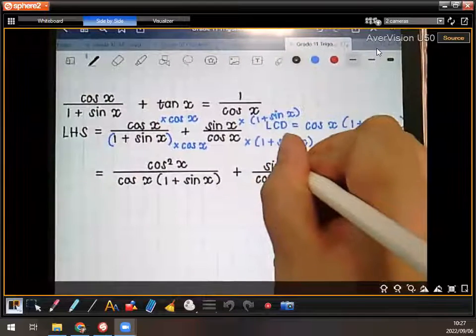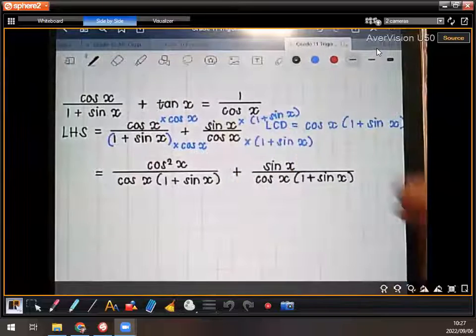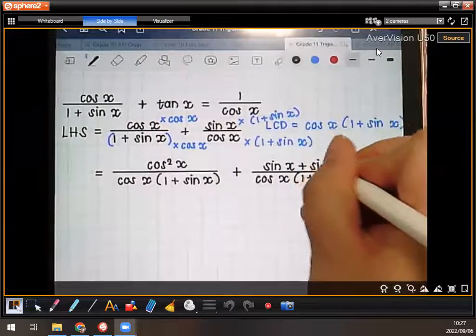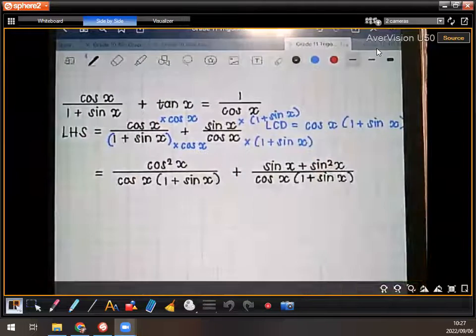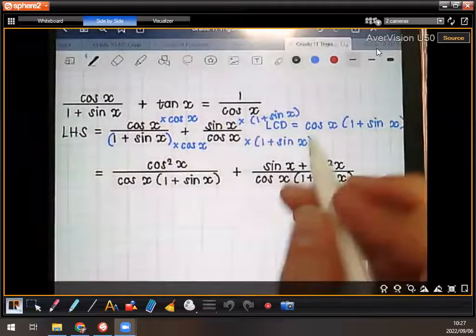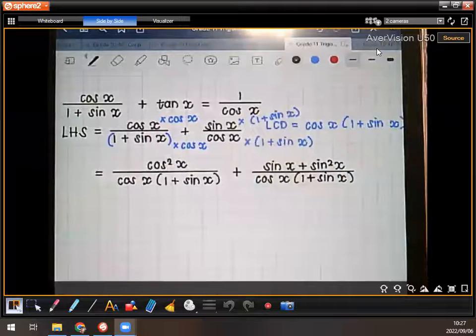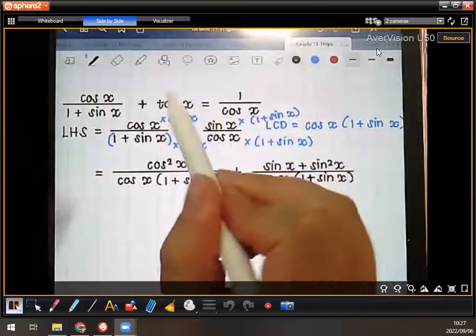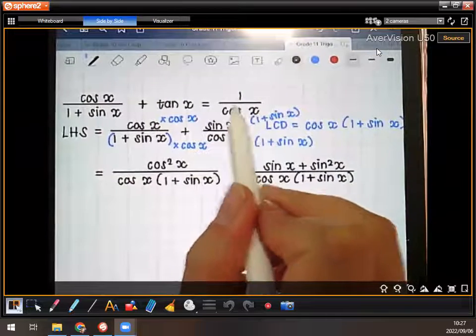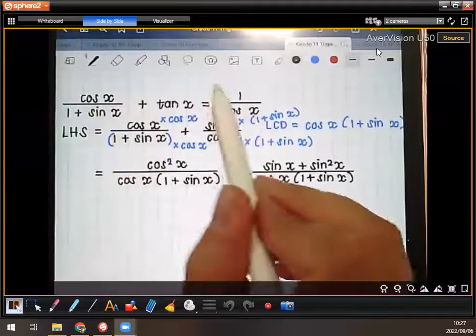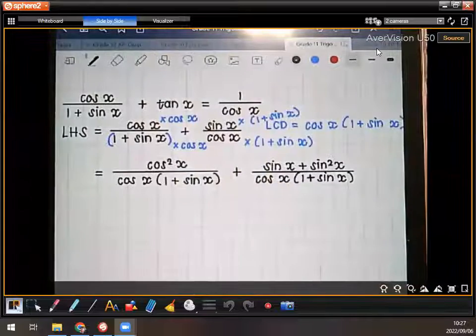So I'm going to multiply that sin x into that bracket straight away. But you could have first just written it as sin x bracket 1 plus sin x. Okay, so you could have just written that with the bracket next to it. I multiplied the sin x straight away. Okay, it's up to you. However, we have the same denominator, so now we're going to write it as one fraction. Again, we started with two terms, we want one fraction in the end. Okay, so this is similar to number 5 that we did before, it's a bit more complicated.